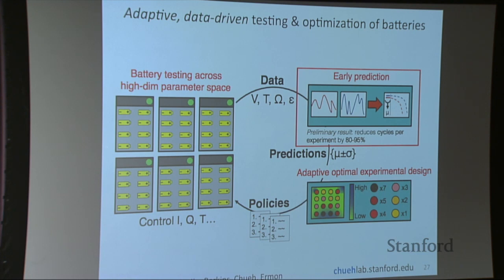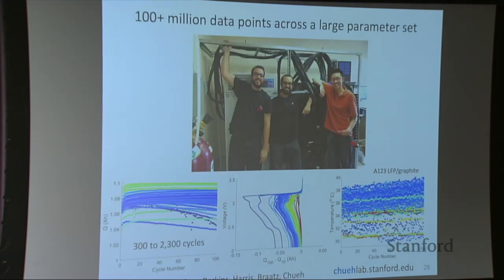So today, I'll just show you some of our results in the early prediction. This is really a success story of data science coming together with material science. What we have done here is taken about 100 or so batteries, and we charged and discharged them many thousands of times, giving data of about 100 million data points total. Okay, so it's a pretty sparse data set, but for material scientists, we're pretty happy. We don't deal with 100 million much of the time.